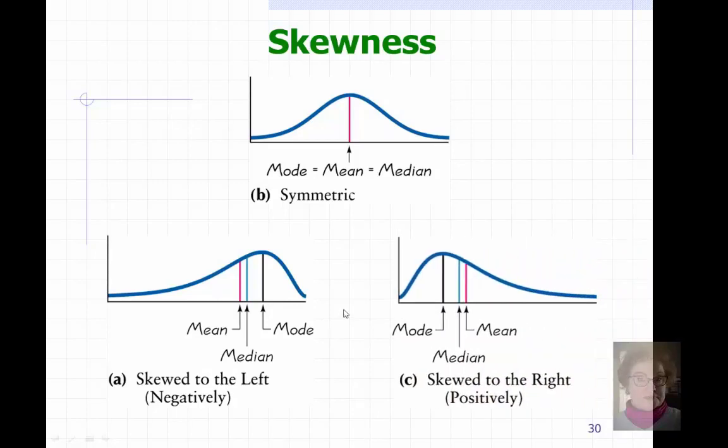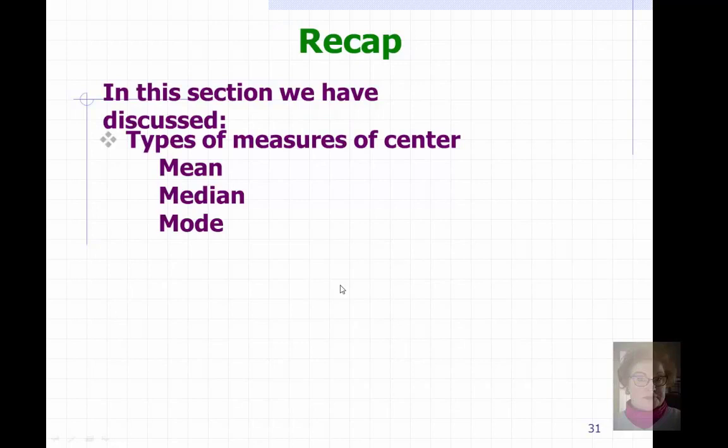When we have a positively skewed distribution, the mean is pulled further out in the tail. Now the median is going to be where we could balance this distribution. So if we cut this distribution out of foam core board and we tried to balance it, the place it's going to balance is at the median, because you basically have half of the distribution above and half of the distribution below. So we have talked about measures of center, so we've talked extensively about mean, median, and mode.